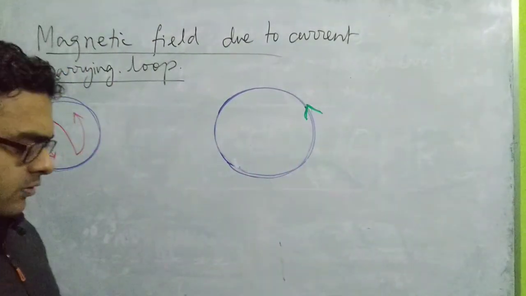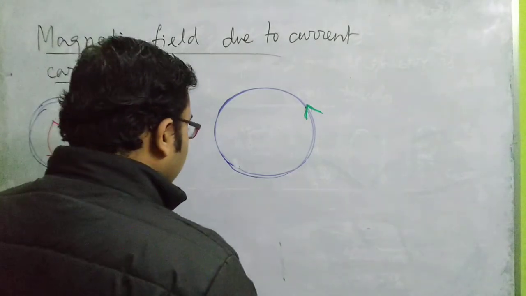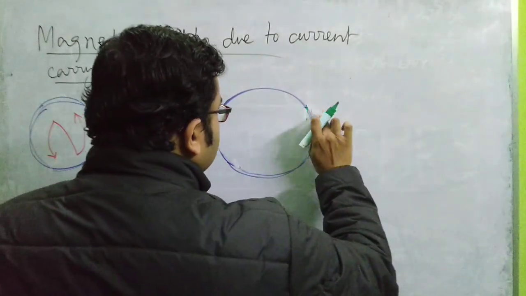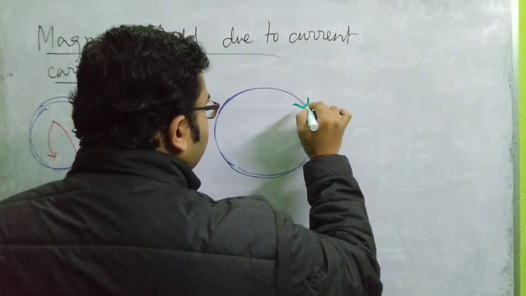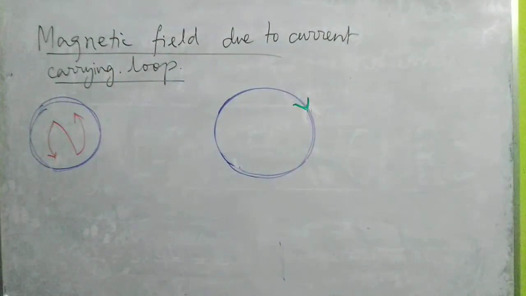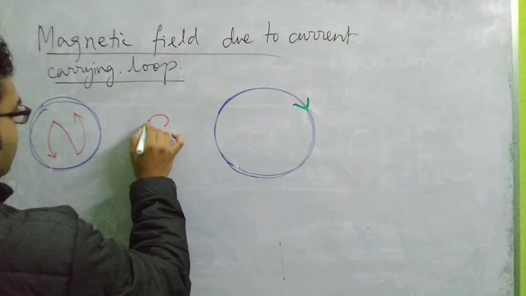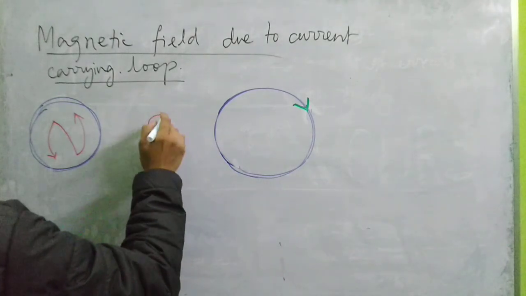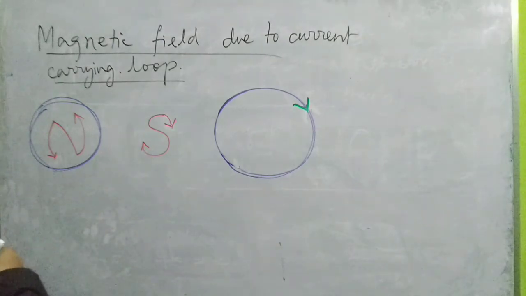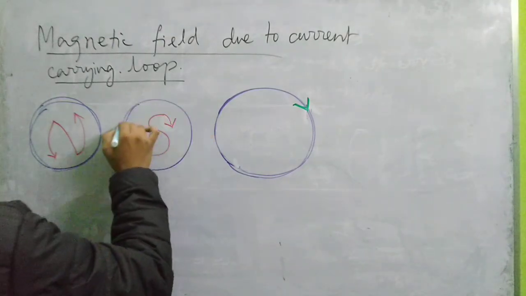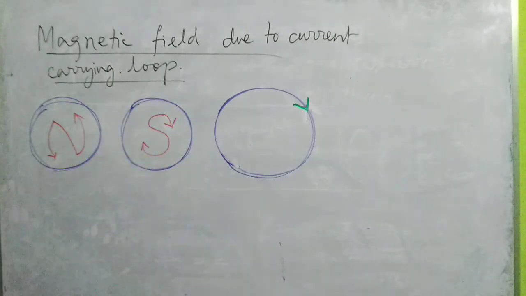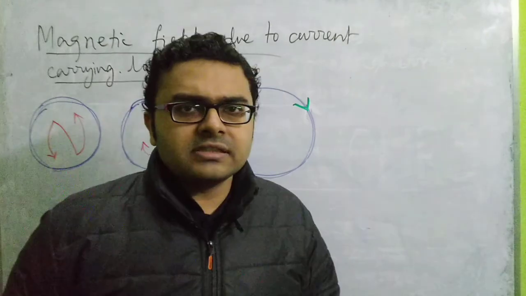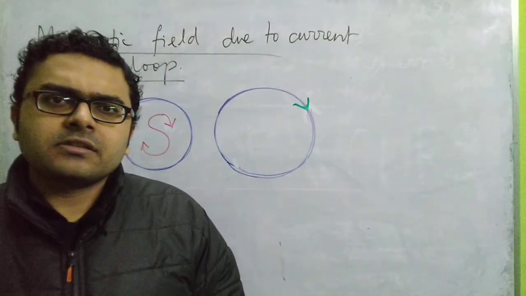It will be different. So the face on which the current is flowing clockwise will behave as the south pole of the magnet. The south pole, the letter S, is denoted with a symbol like this. So it indicates that the south pole is the face on which the current is flowing in the clockwise direction. Okay. So just remember these three diagrams, it will help you to understand which face of the loop is acting as which pole. Okay, so this is the process by which you can determine which face of the loop behaves as which pole.